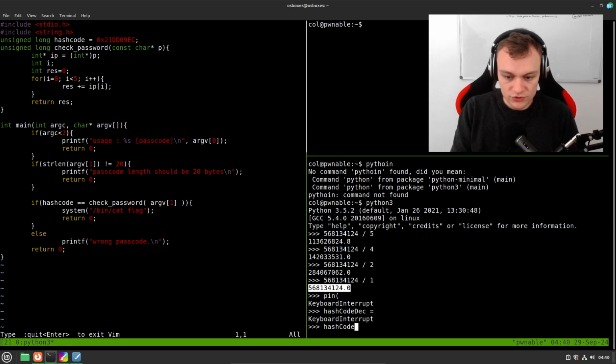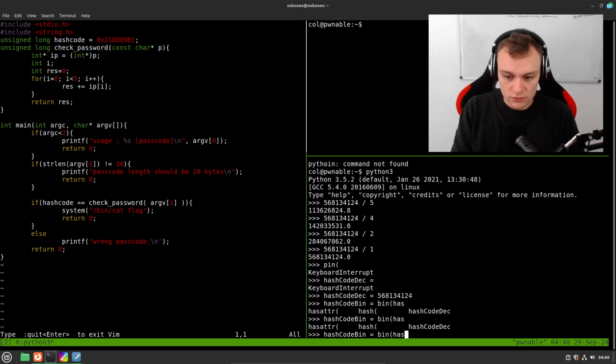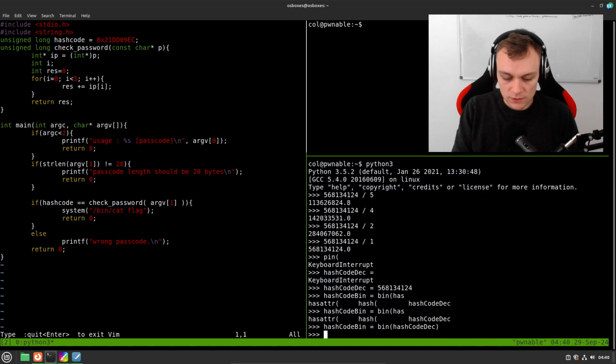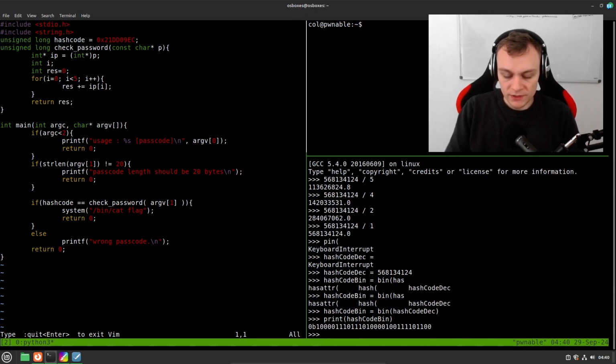Hash code decimal is, okay. Then hash code binary is binary of hash code decimal, print hash code binary, and that is this number here.